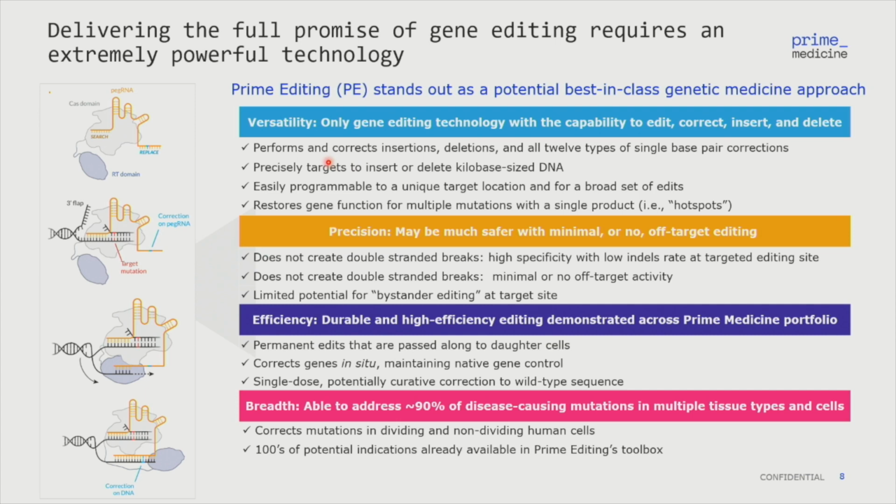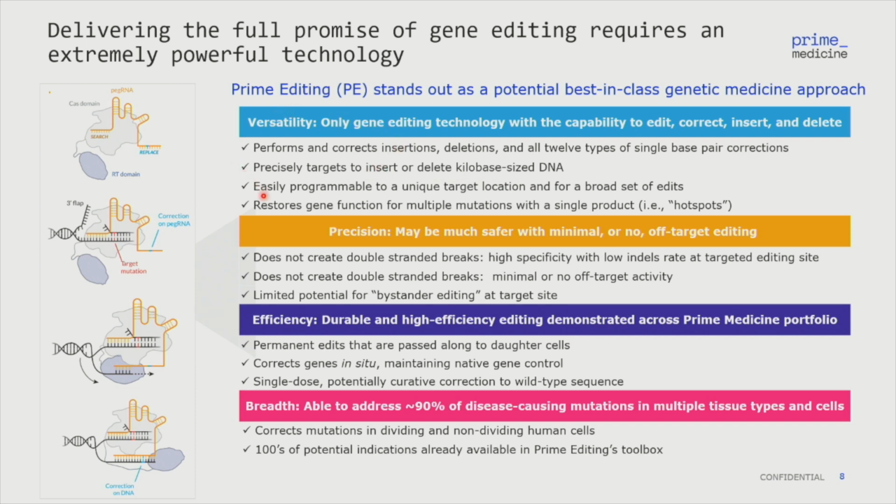What prime editing can do is that it can correct any substitution back to the normal sequence. It can correct any small insertion or small deletion. And over the last few years, in combination with Prime Medicine and also David Liu's laboratory, we're now able to remove very large pieces of DNA, kilobases of DNA, very precisely without double-stranded breaks. And we're now even able to introduce, without double-stranded breaks, very precisely kilobase-sized pieces of DNA. And certainly the technique you've heard about, the Superexon, is something that we can combine prime editing with to introduce the Superexon. But I'm not going to talk about that today for the sake of time.